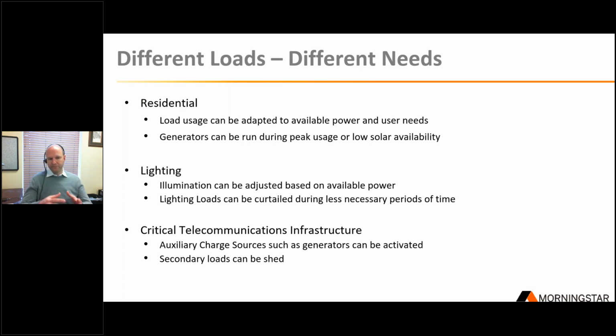In a lighting application, the illumination is adjusted based on the available power in the battery. So you've got a little bit of flexibility. It's not the end of the world if a light turns off. You want to avoid that, but if it's at 5 in the morning, it's probably not critical. So LVD systems where the load disconnects are allowable at times. Also, many modern lighting loads, clearly LED lights, have a lot of capabilities, including dimming, so you're able to change the level of illumination based on the amount of power you have available. Or there might be 2 lights and you can shut off one and leave one on. So you have some options. It's not an all or nothing load disconnect situation.